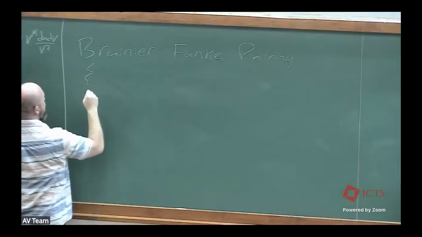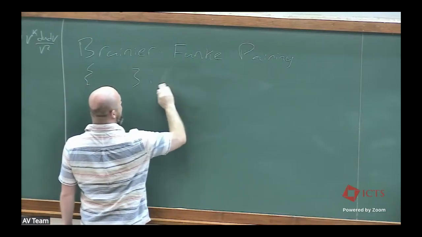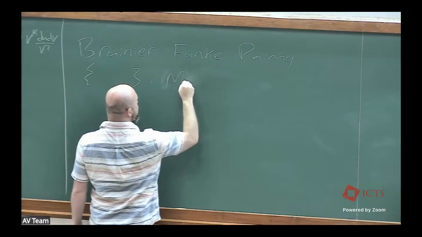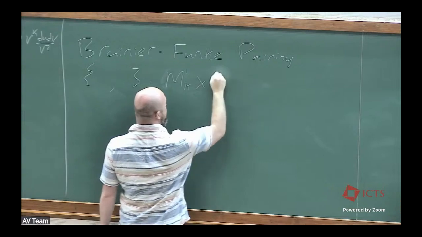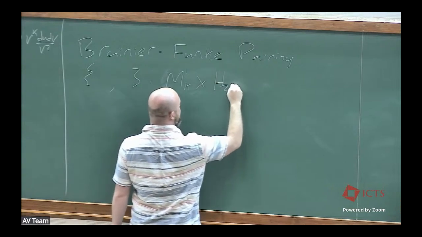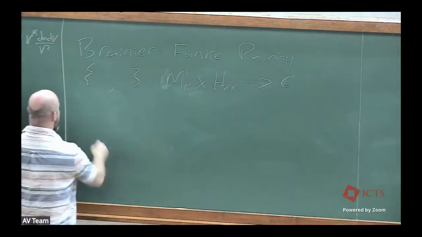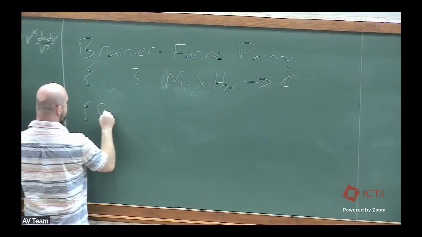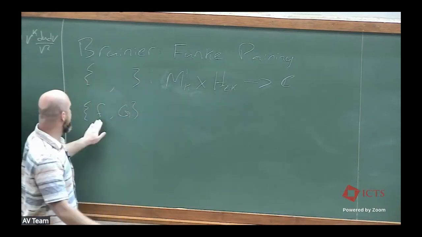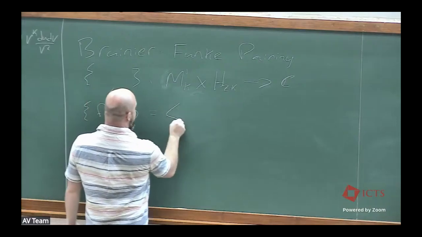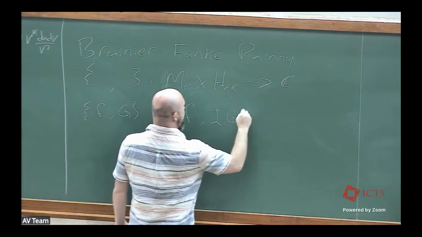We'll just use curly brackets here, but this is going to go from a weakly holomorphic modular form of weight k cross a harmonic Maass form of weight 2 minus k. And again, the result will be a complex number. The pairing of f and, let's say, capital G, our harmonic Maass form here, is simply defined to be the inner product of f with the Xi operator acting on G.